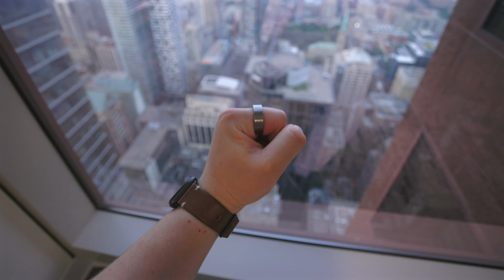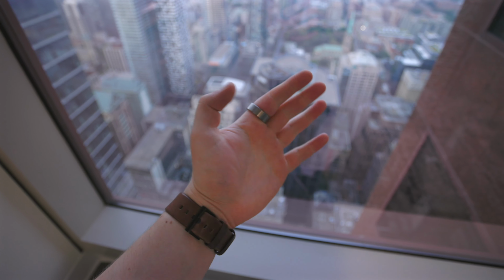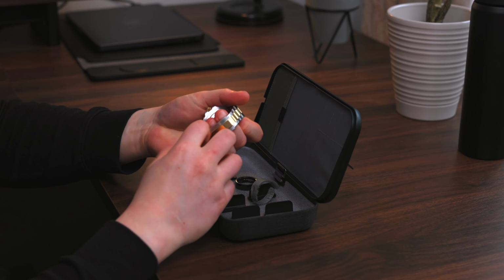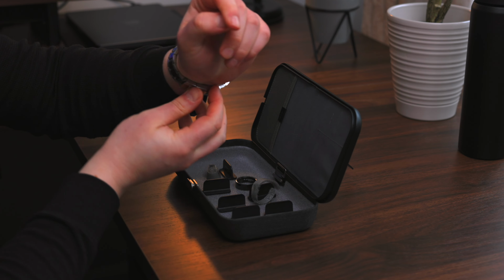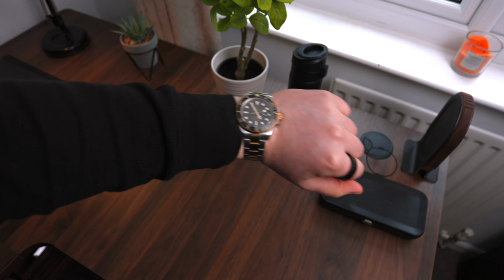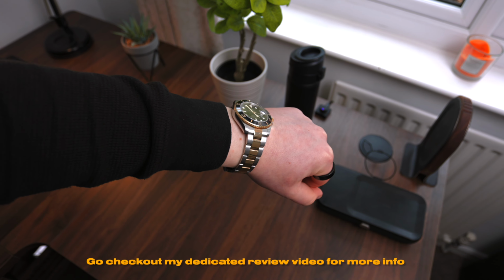Also, something great about Ultrahuman is all this information syncs with your Apple Health. So I wear an Apple Watch, but for times I don't want to wear the watch, maybe I want to wear something more classical or whatever, I can take the watch off, wear the ring, so you don't have to worry about syncing over the data or any gaps within the fitness tracking in your Apple Health app, because the ring will do it all for you and sync across seamlessly. And it also syncs with a bunch of other applications as well.